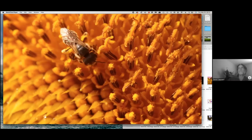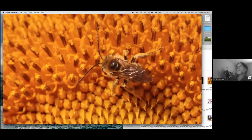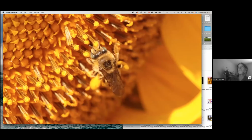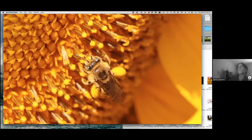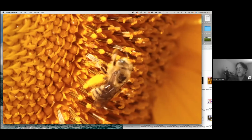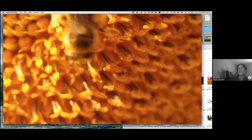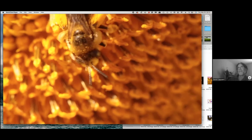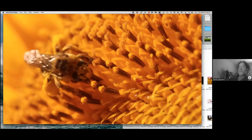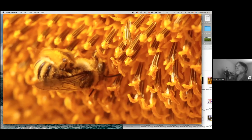Okay, so Melissodes, I'm going to just give you a second of the male because they're not very interesting. Purely nectar. He's dodging his head down in there. Males don't collect pollen. There's no point to it. Female. Now comparing to the Halictus, she is pretty obviously both collecting nectar and pollen. So what are the implications for the flower that she's nectaring? It's going to affect how deeply she pushes her way down in there. Look at all that grooming. And every time she's grooming, that involves an opportunity for pollen either to move away from the plant, because she's going to pack it into her scopa and now it's not available to the plant, or she's going to be exposing it to additional stigmas.